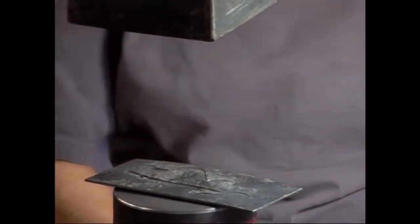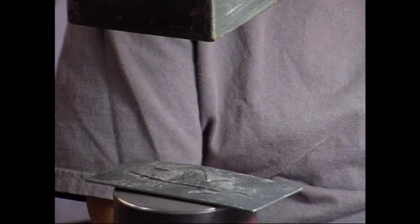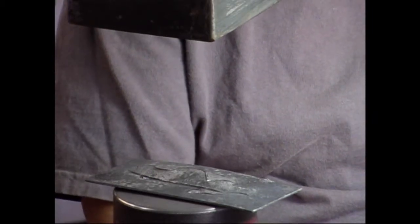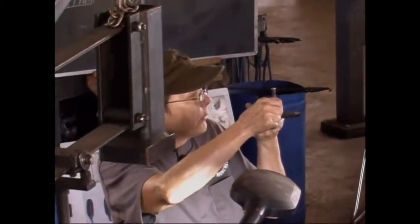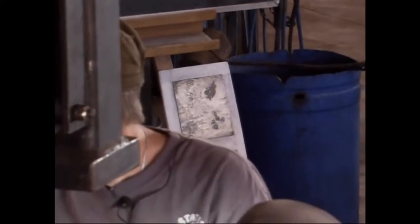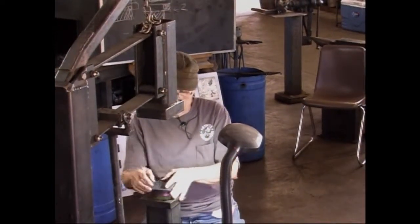Are you really pushing the material underneath there with that particular butcher? No. It's just what the heel of this butcher is doing. If I use it at an angle, it's working like a flatter.